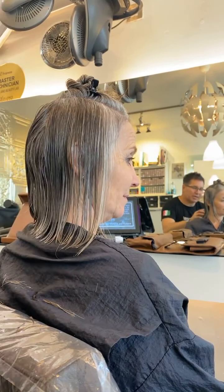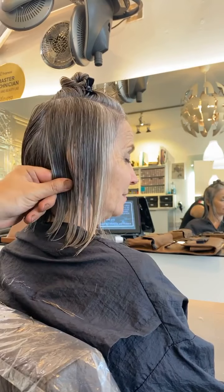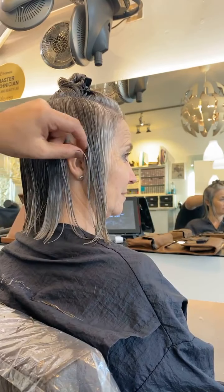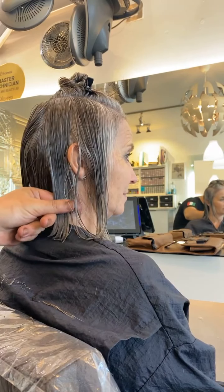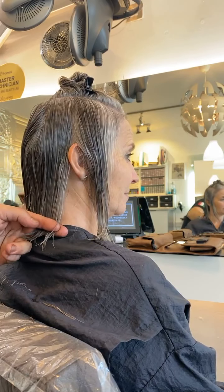Now, as I said, I take one small section from the back of the ears. Make sure this hair is falling down, very soft, natural. As we say, the ear is preventing the hair here, so it's pushing the hair up. Here, however, it's falling natural. So we take one section from the back because we already cut this hair from the back.